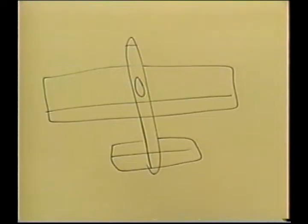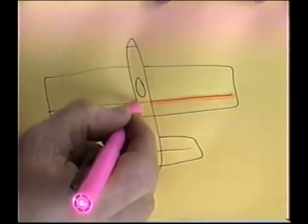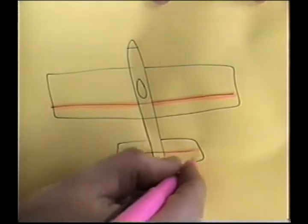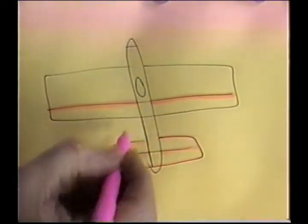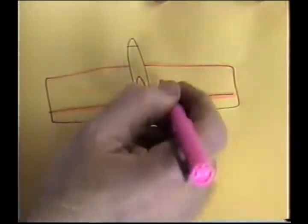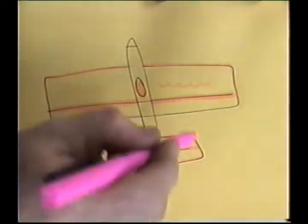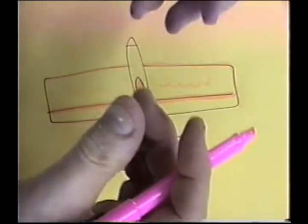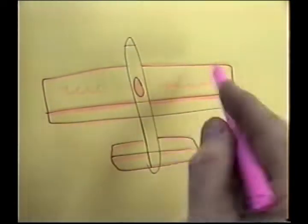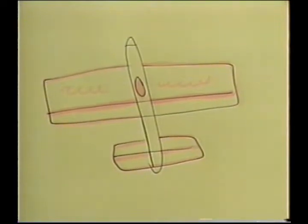Best thought: anytime you buff out a plane, there are areas you're prone to go through. For sure the hinge lines, if you leave them razor sharp — so I always try to put just the slightest little radius in them. Edges — I always try to put extra clear on the edges, and now is when you'll see the value of that extra clear. The lettering has extra clear on it. I always try to get extra around a canopy because people rub their hand on that right away. Those are the places where you're prone to buff through — be real careful there.